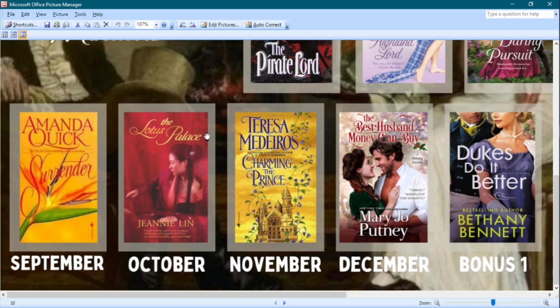And I just love that more historical romances are popping up that aren't just in America and the UK. I love seeing these Asian-based historical romances. They're just so much fun for me, especially because my minor in college was Asian history. My emphasis was on Japan, but I just love learning that.